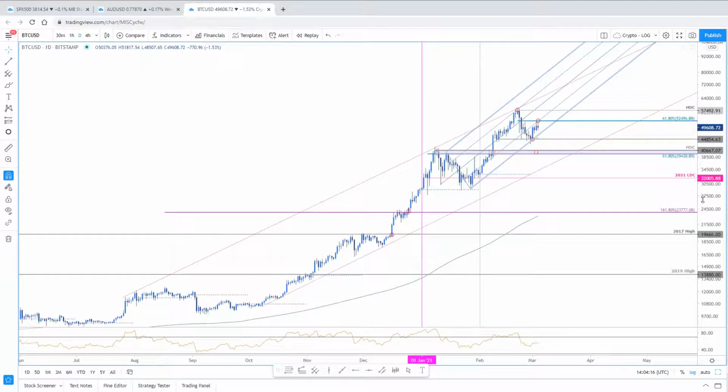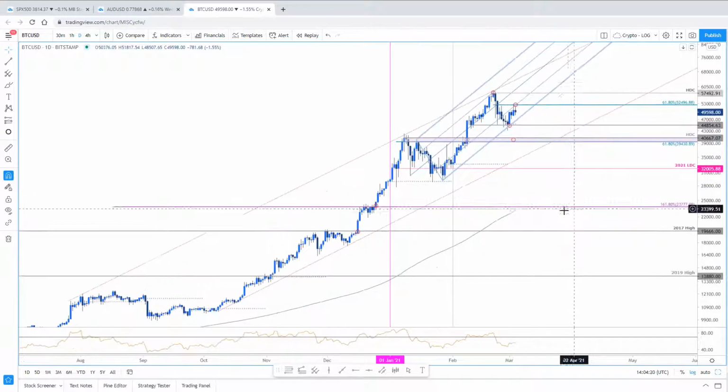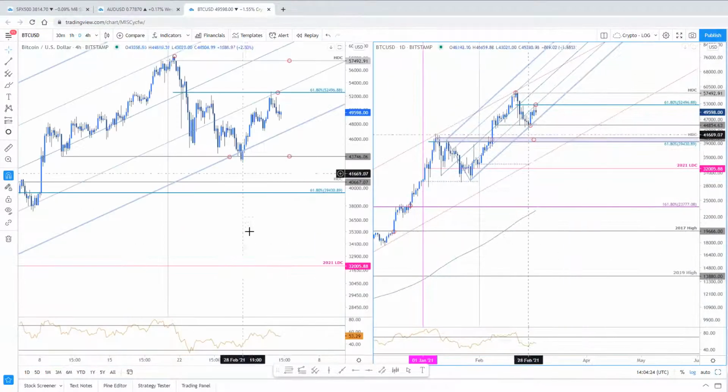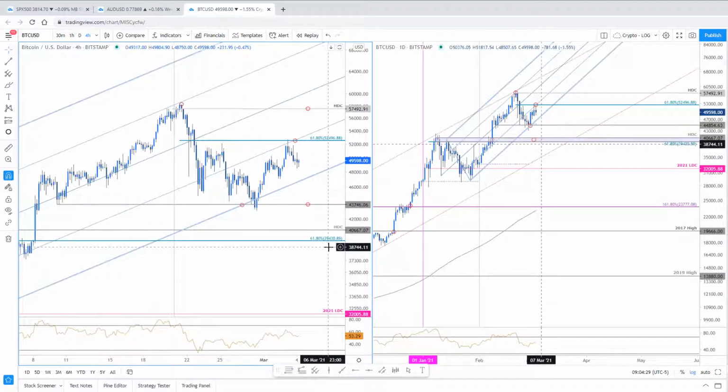Now, I don't want to get into the whole discussion on the fundies, if there is fundies, I guess, but the macro type of argument that could be made is that the risk that you're seeing exit the market is going to more manifest itself in Bitcoin. And over the last couple of days, you've seen that argument come out. I talked about it just briefly yesterday in the webinar about the inflationary hedge and how people are segueing into gold and how the Bitcoin trade is essentially benefiting from that, as you can see over the last couple of days with Bitcoin kind of at least holding its own, right, while gold sells off.